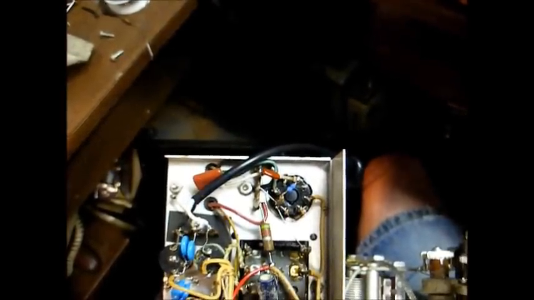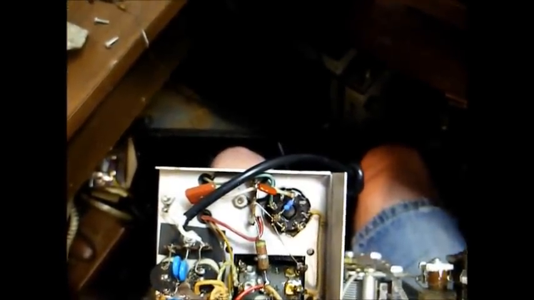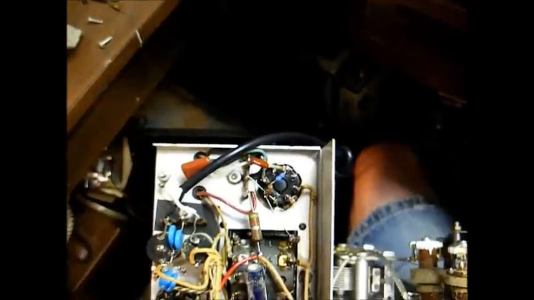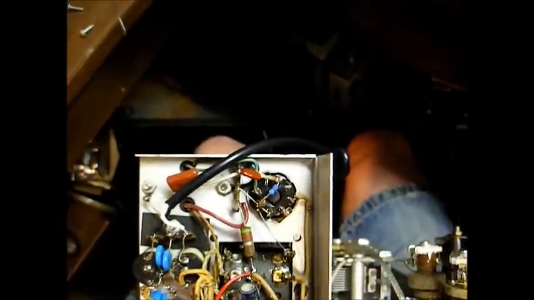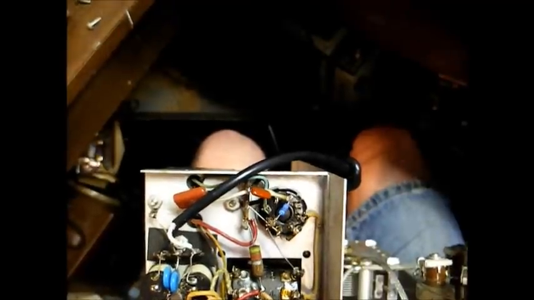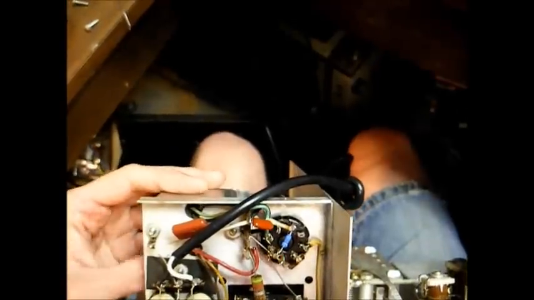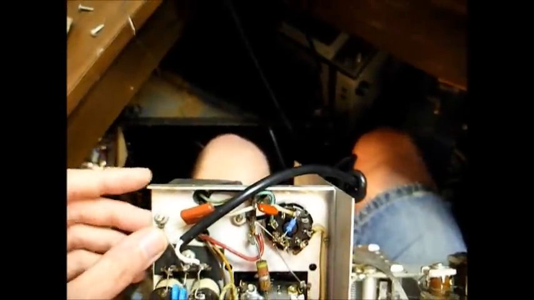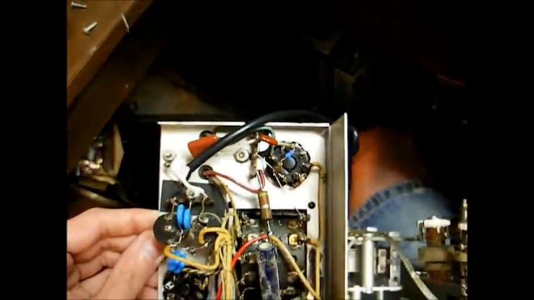All the voltages seem correct. I've substituted a new tube. I've checked the switches and controls. Nothing checks out of place. So why is the audio oscillator not behaving right? I've checked the modulation transformer. Its windings appear to be good. Although I suppose there could be a shorted turn or two causing a problem. It's not showing up on the ohm meter.